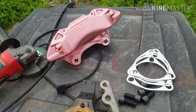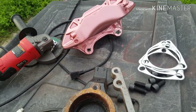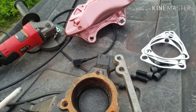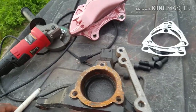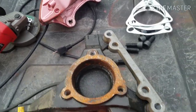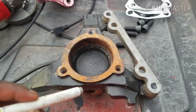Today we're going to discuss the C7 calipers, 2014 to 2018, I think. Or 2016, whenever they started making the C7 Vettes to current. Yeah, it can't get on no Google. Anywho, we got a bracket. I'm going to show y'all how we mount C7 calipers on a Blazer spindle.